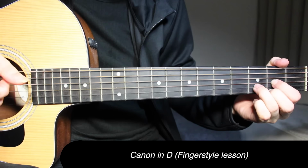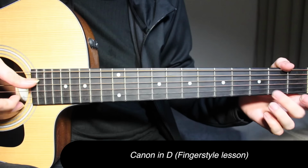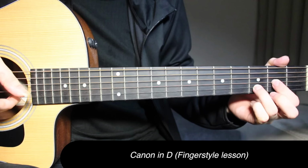Right, start like this. So, 3rd fret on 2nd string, open on 1st string. Now hammer on 1st string from open to 2nd fret. At the same time you're going to play 4th string open. And 3rd string 2nd fret. And 3rd fret on 2nd string. So.